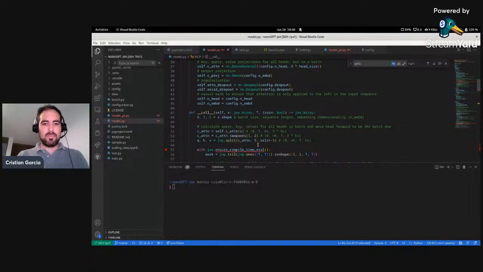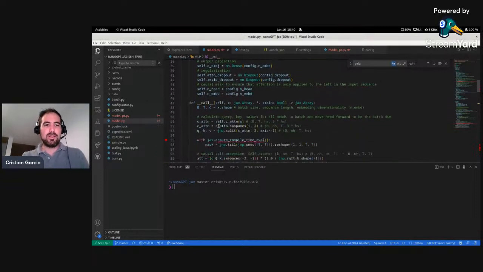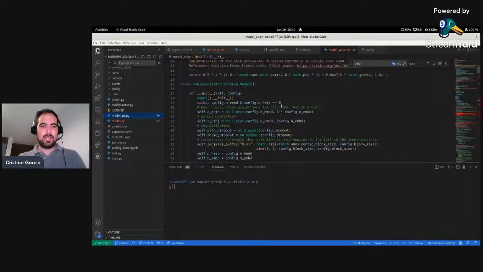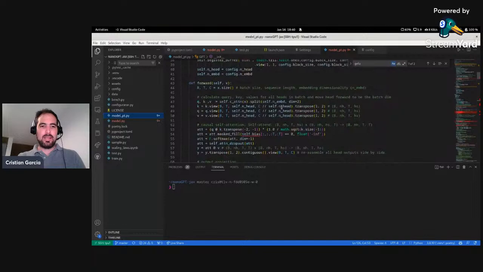So the whole idea of speeding up attention is to do a single matmul. If you check in this part, it's doing a linear activation, and then it's doing some reshaping in various ways.